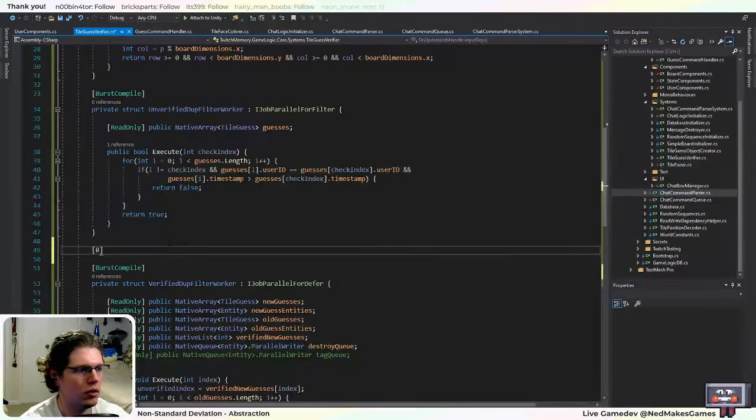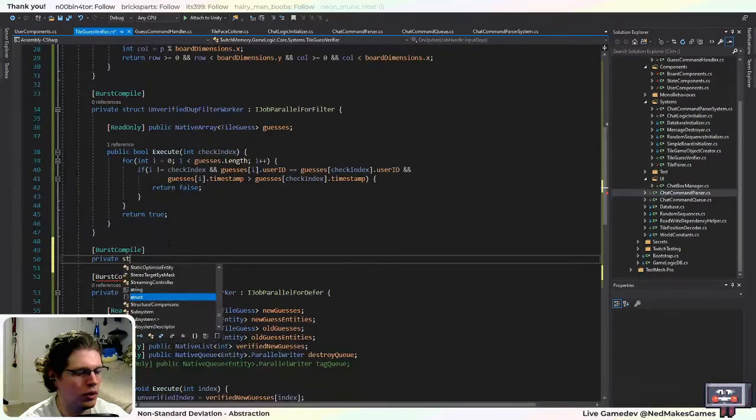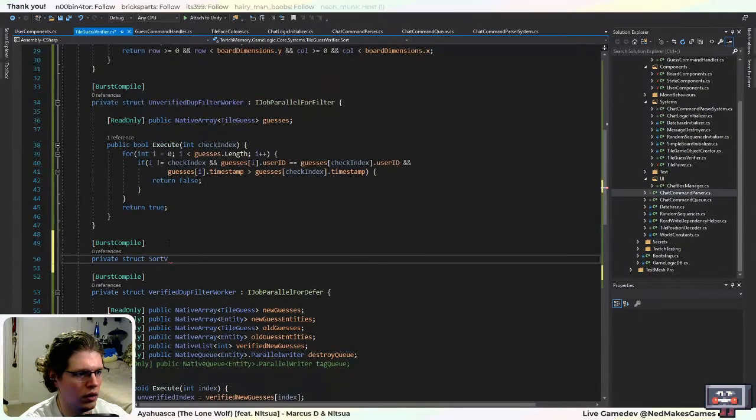Okay, so... Yeah, and also if I see it is guaranteed to be sorted already, I kind of doubt, but if it is, then I can just delete this worker and that's all I have to do.